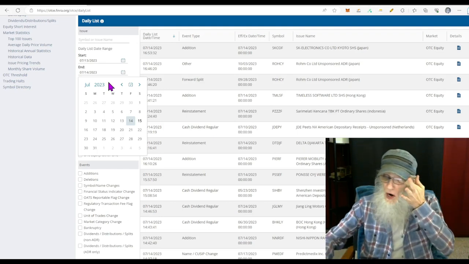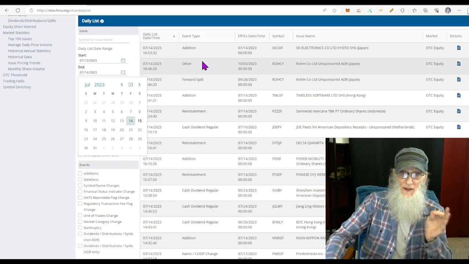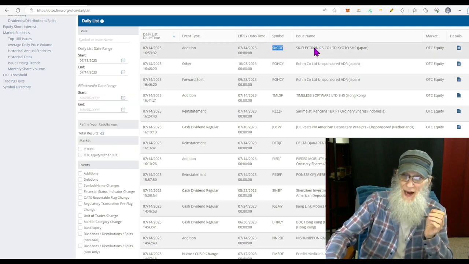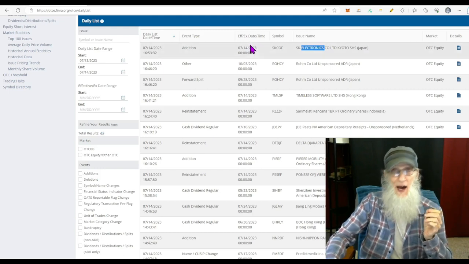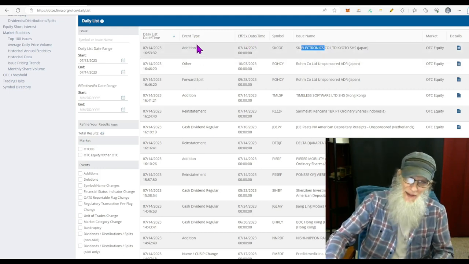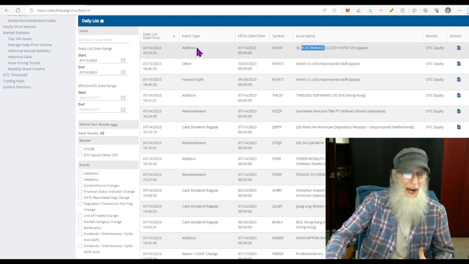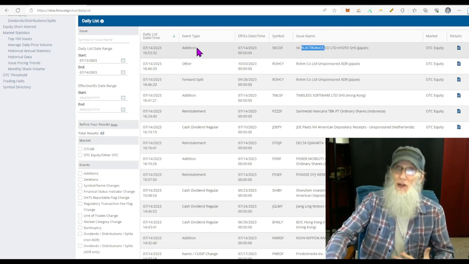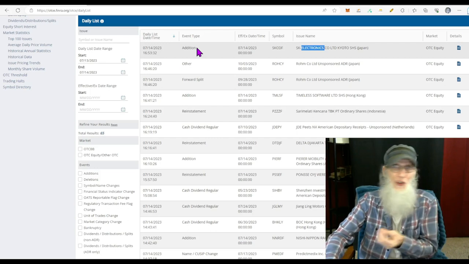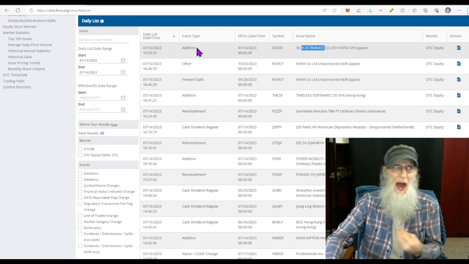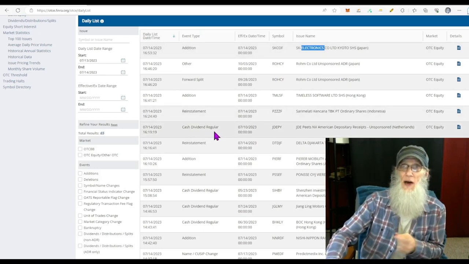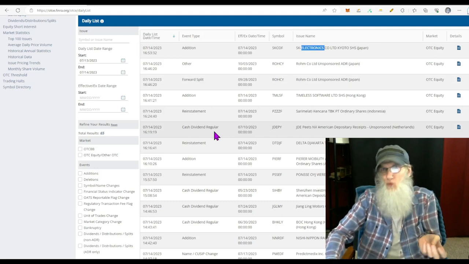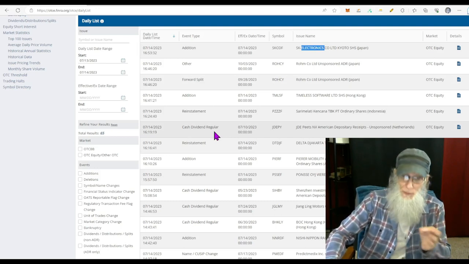This is a great tool. Now, when I come over here, I am looking for specific information. They've got the ticker here, they got the name of the company, but it's the event type and the effective date columns I'm looking at. Now, they've got a lot of different events here. And I don't know what all of them mean because I'm particularly looking for certain ones, the ones we keep talking about. Mergers, acquisitions, splits, special dividends, and they list those here. Now, I'm not looking for cash dividend, regular, you know what those are, just regular dividends. I'm looking for something different.